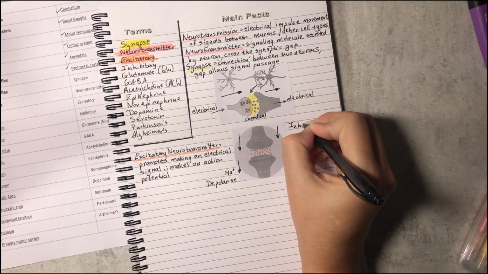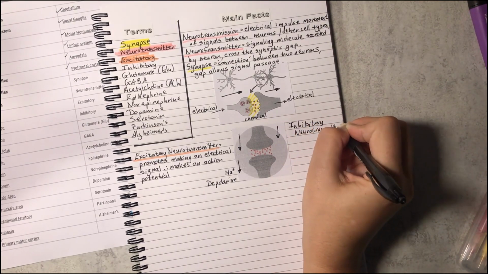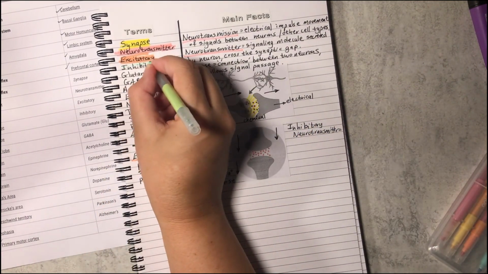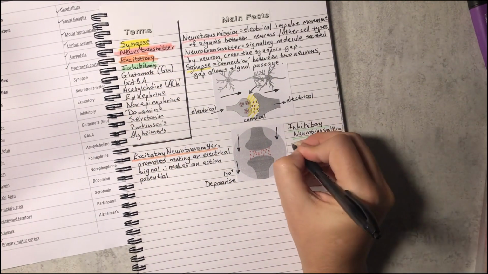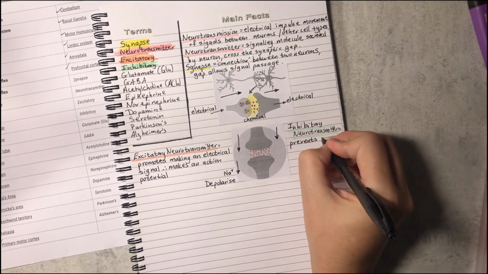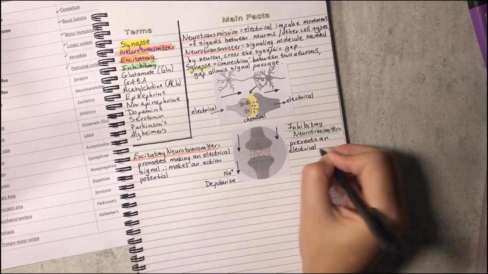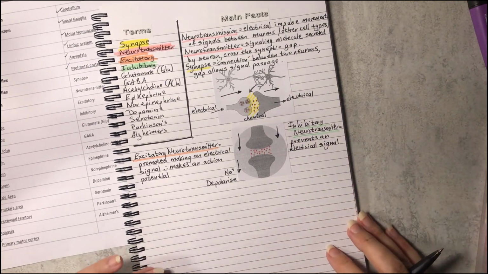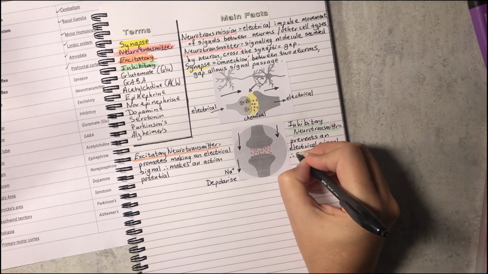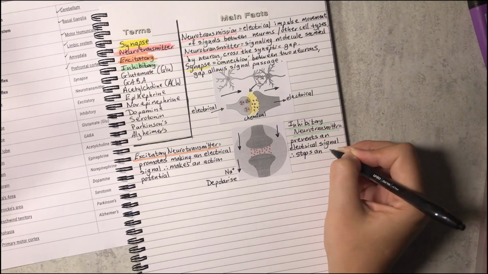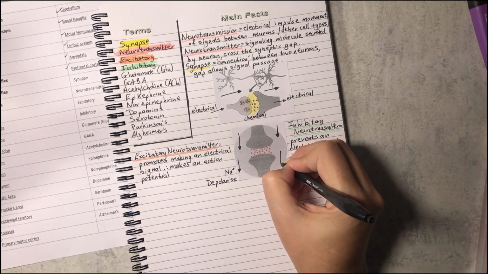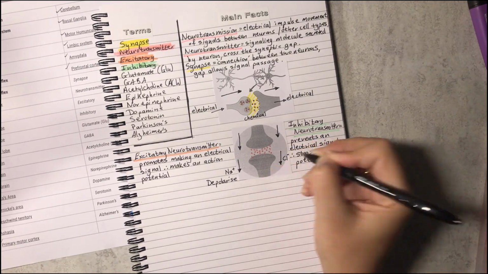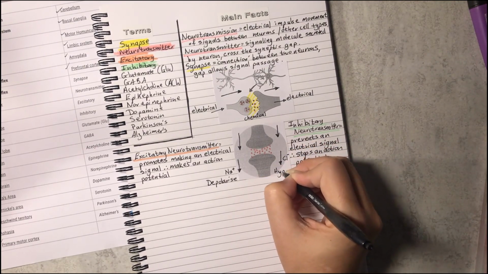The inhibitory ones, on the other hand, will have the opposite effect. Now, please don't get confused or misunderstand. An inhibitory neurotransmitter is not necessarily a bad thing. All right? It does not necessarily inhibit your brain or your neurons from doing anything. It is simply how it's going to act on those electrical signals. So it stops an action potential, because now it promotes the negative charged chlorines to hyperpolarize that neuron.